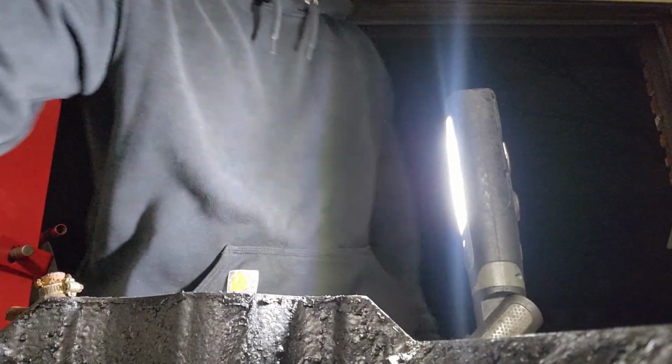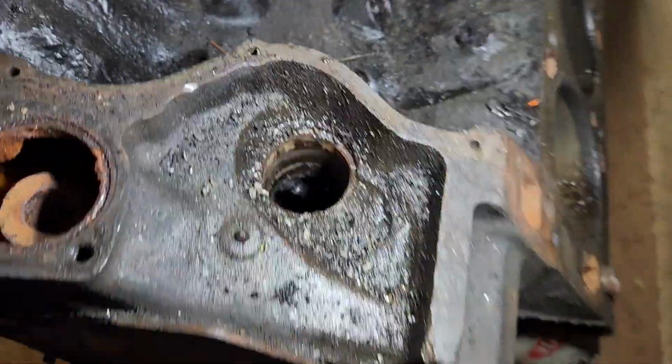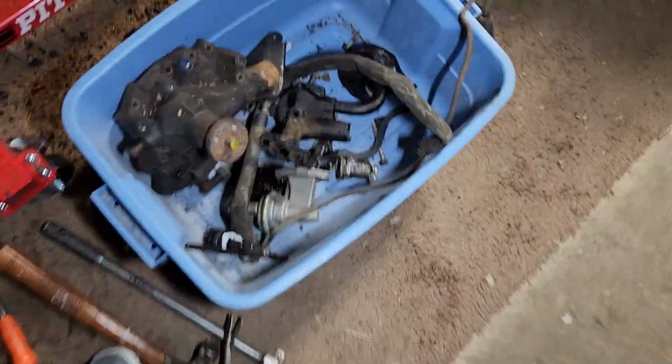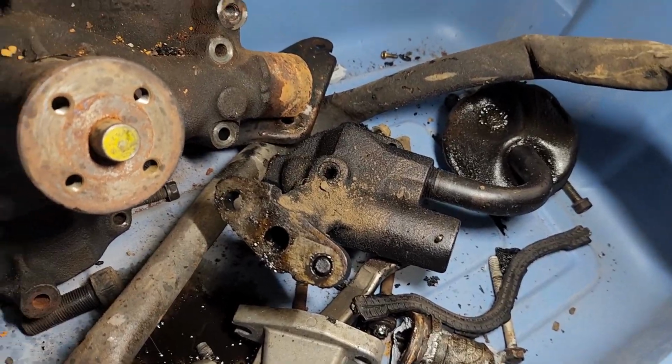All right. Cam gear's mangled. Have to get that cleaned up at the machine shop when it goes. So here's what's left of my distributor. Got that little piece there. That piece there. There's the water pump, fuel pump, oil pump, and the pickup. And then all the way over here, it flew off the motor, is the top of my distributor. Into the bin of crap to never be seen again.